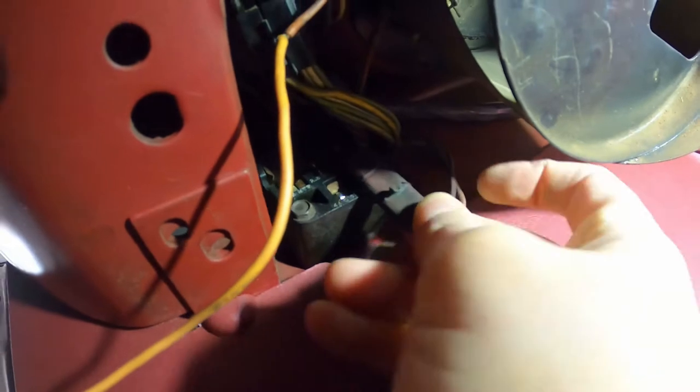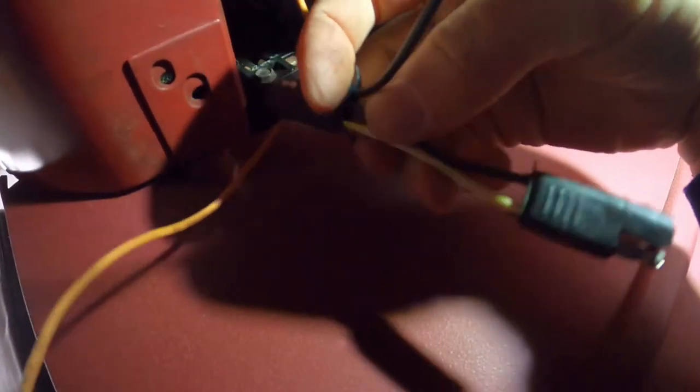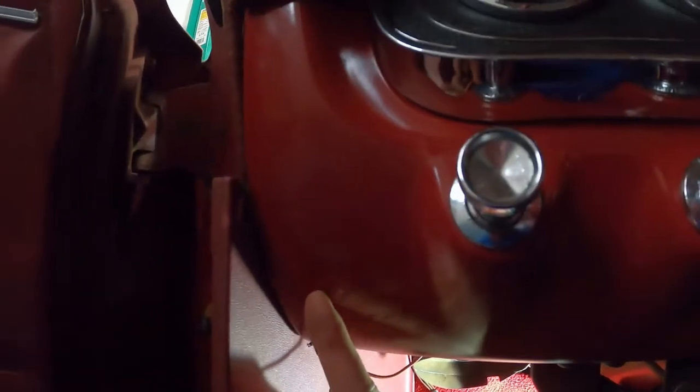Welcome to the part of the video where the filming gets extremely difficult. To hook up part of this circuit you've got to interrupt the light switch, which is right here. The connector you're looking for is this one — it's yellow and black. You're going to disconnect these and then you'll have two connectors on your new wiring harness to interrupt it with. I'm mounting my switch in this hole right here. For early '65s or '66s this is where the GT fog lights were — for '66 it's supposed to be drilled in the dash about two or three inches up and an inch and a half from the side.